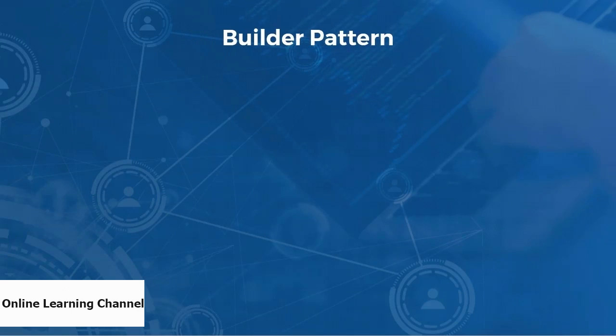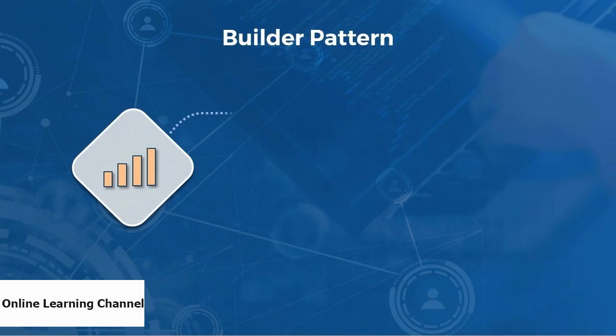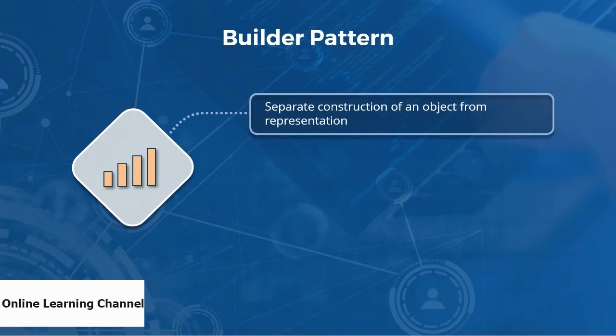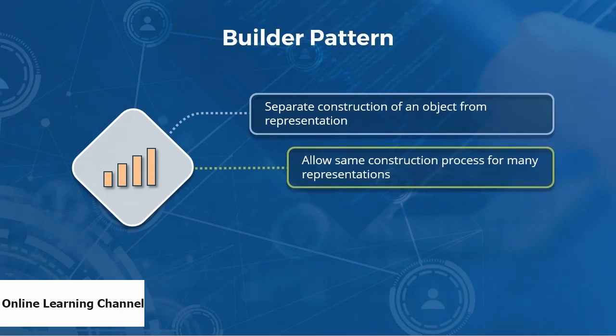The builder pattern seeks a way out of this. The builder pattern separates the construction of an object from how the object is actually represented. You have a separate construction process to construct the object in a step by step manner, and the same construction process can be used to create many different object representations. The builder design pattern provides a construction process that helps solve these problems.